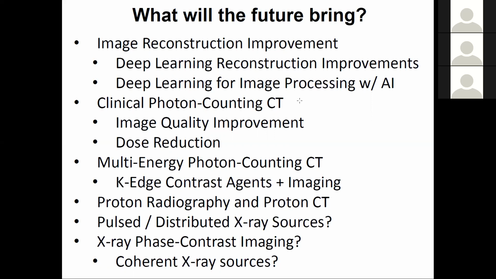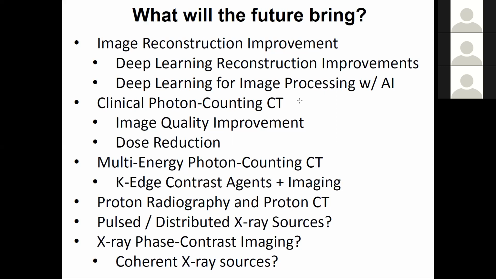The flux is high. So the rate at which you get the pulses and the size requirement, basically it means you combat the flux by having small individual detector elements. It gets microscopic on you, it gets complex, but people are doing it. You'll see it eventually. Give it a decade. Multi-energy photon counting CT, yeah, similar. Proton radiography and proton CT, well, maybe longer, but whatever.